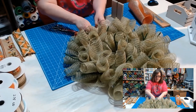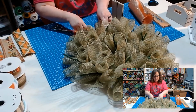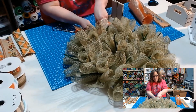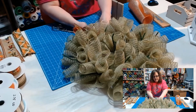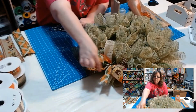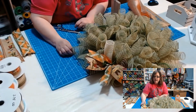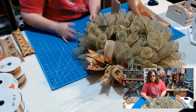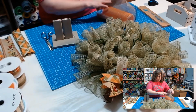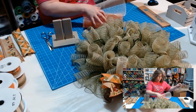So, some people put their ribbons in crosses. A lot of people will put their outside ones, just alternate them and just make them all point out. That way when you put extra things on your wreath, it will still show your ribbon tails.